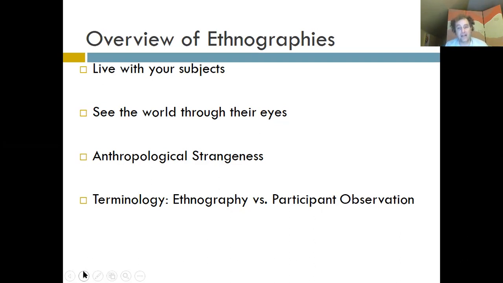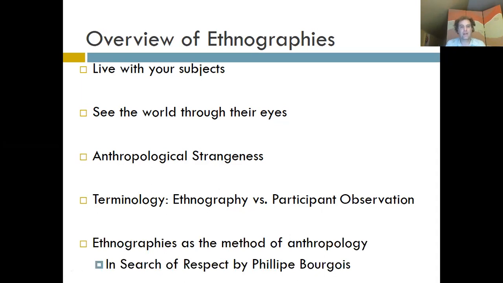You can't understand them by just watching from the outside. You have to participate. You have to belong and take part in the world of the people that you're studying. Right. And so this idea of participant observation is an important one. And sometimes it's this kind of overlapping term. Ethnography versus participant observation really can be somewhat interchangeable. Participant observation is sometimes more favored by sociologists. And as I mentioned, ethnographies are really a method that is widely used in anthropology.